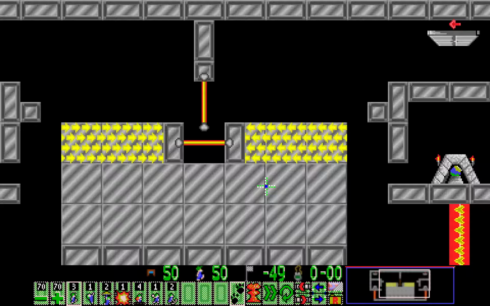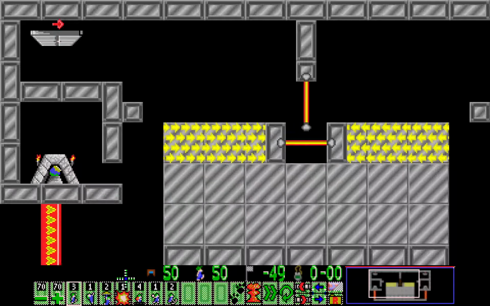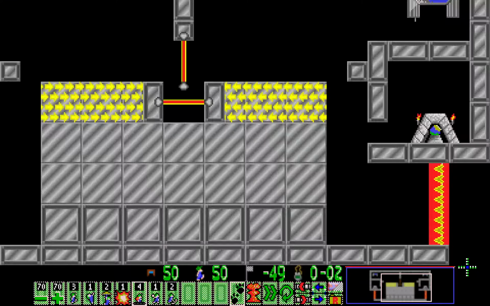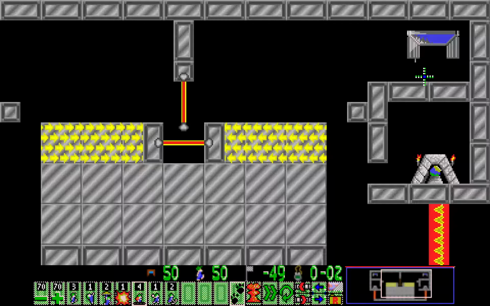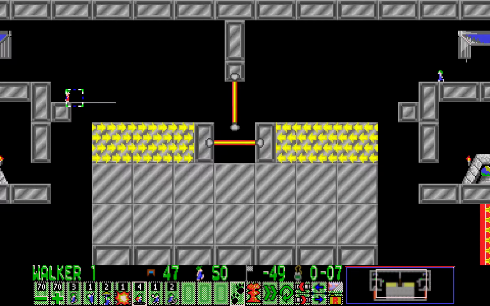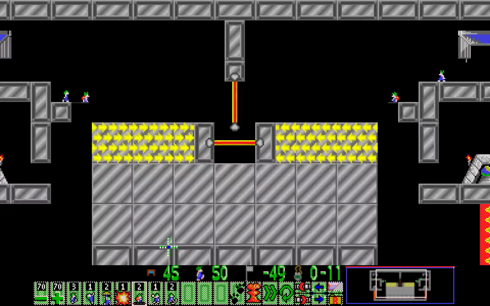Okay, so we only have one basher too. Oh, actually no. Maybe we only need one. Yeah, I think we only need to get to one exit. Let's see what is going on. Oh, there's more of the level down here too. But the thing is, if we attempt to go down there, we're not going to be able to get back up, due to the steel here. And these guys are not climbers. So we're pretty much at the platform at the bottom here.